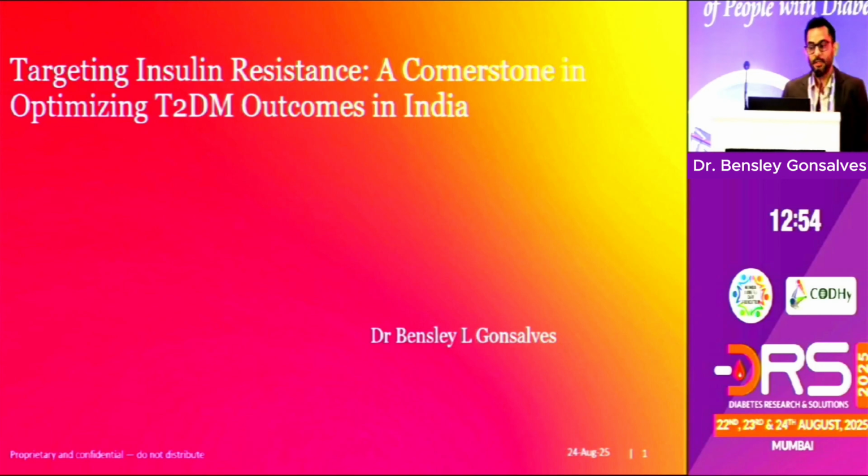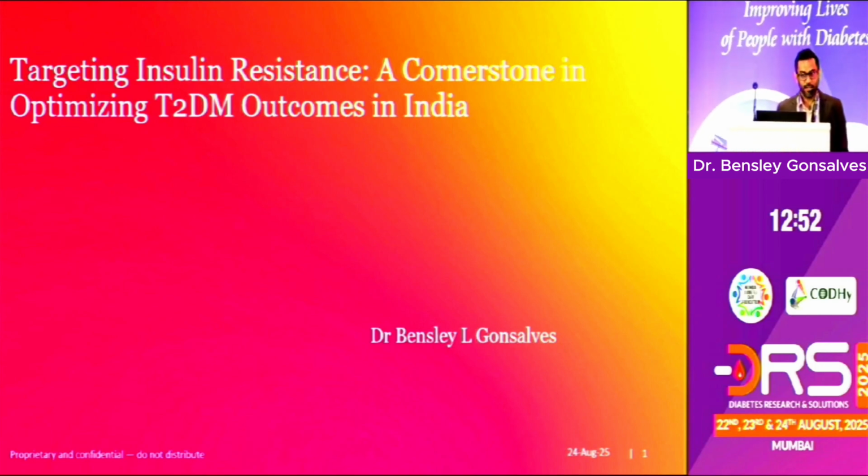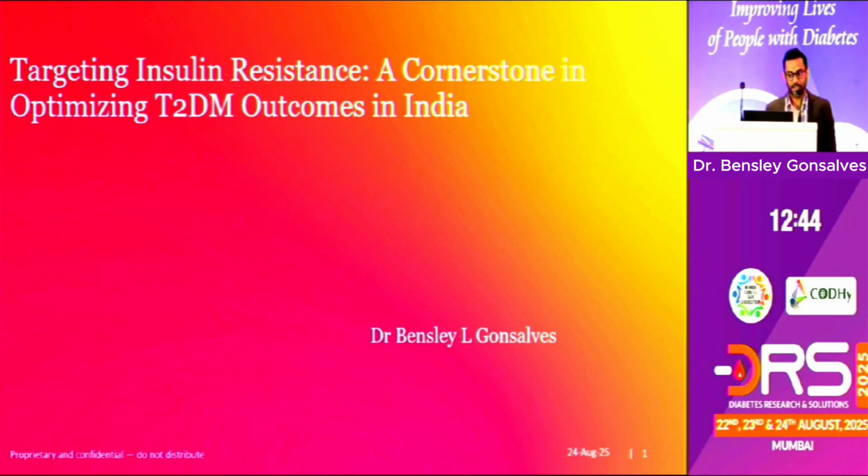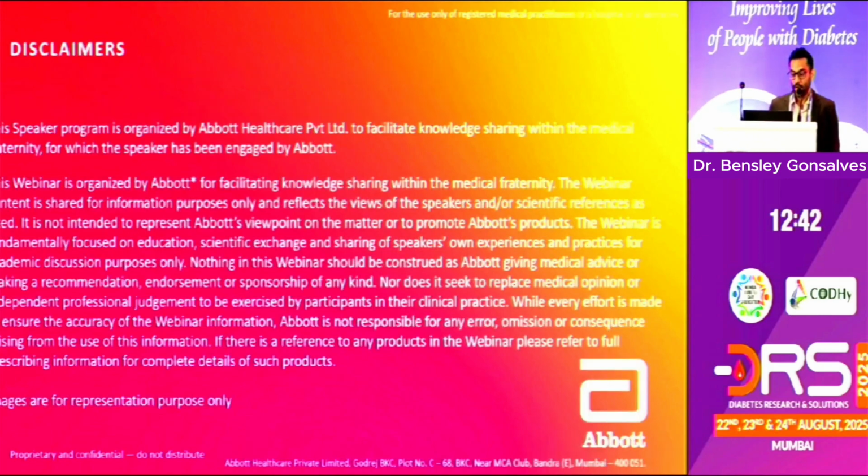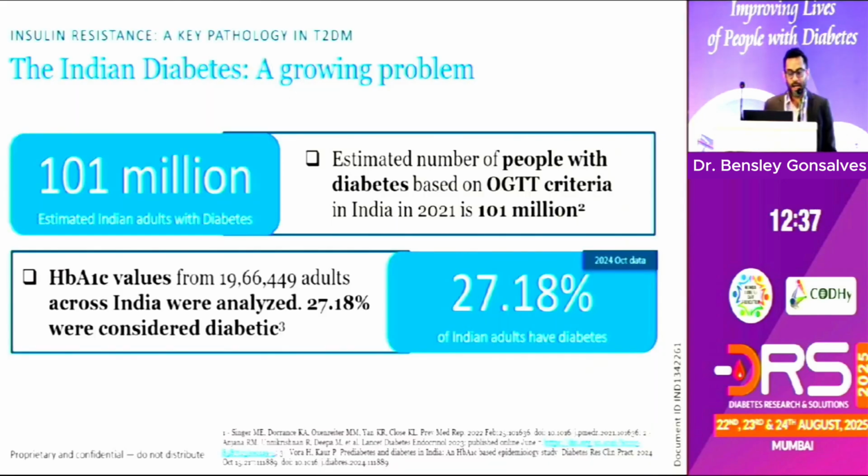When we talk about type 2 diabetes in the Indian population, it is always about insulin resistance, because that's the main pathophysiology which we see and come across in most of our thin, lean Indian patients. So these are my disclosures. As the pandemic of diabetes is increasing, so is the burden, and so we need to pinpoint and treat to target what the patient demands. So it is the phenotype we look into, the diabetic phenotype, and it is mostly insulin resistance.